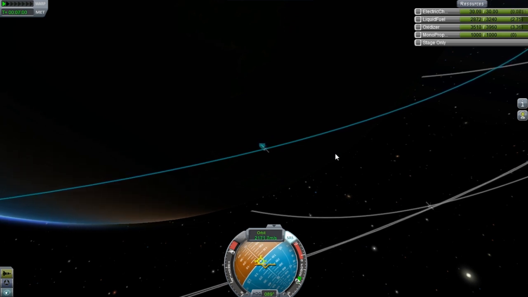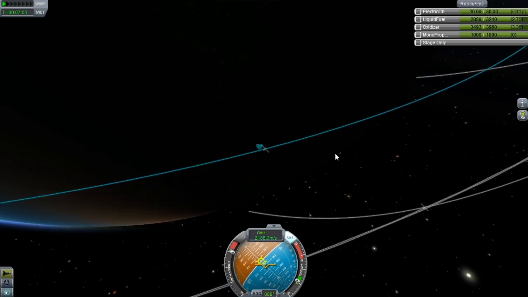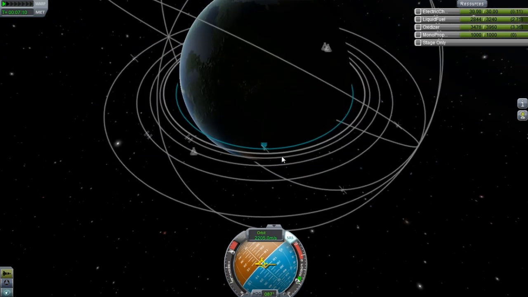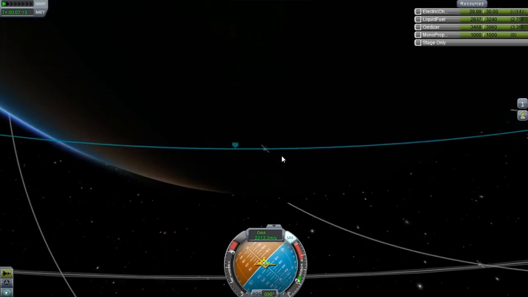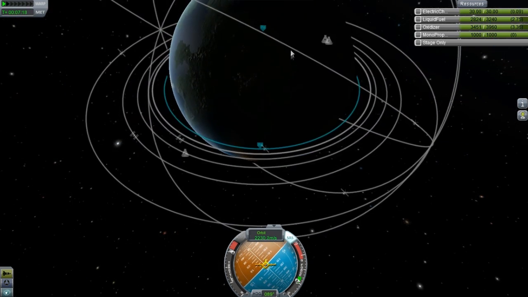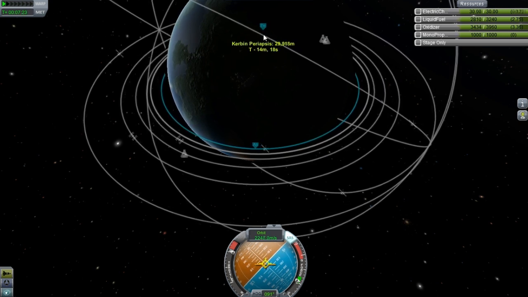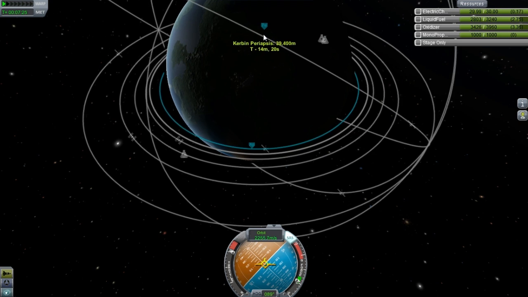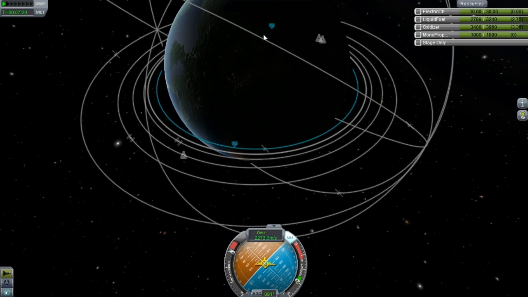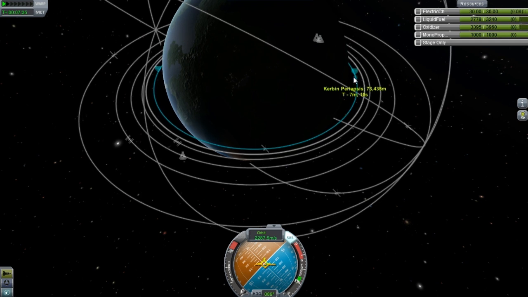So honestly, I've put more work into this base than I did Minmus Base Alpha, or Minmus Base Beta, I should say. With Minmus Base Beta, I got the pieces up there, I got everything all set up and landed, and all that other good stuff, but I didn't even take my time on it. I just kind of slapped everything together, and it all worked. I don't mean to say that in a bad way, but I don't understand why this one is taking so much more work than the last one.